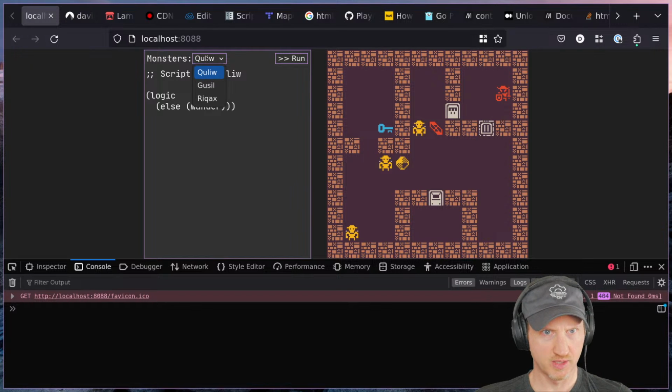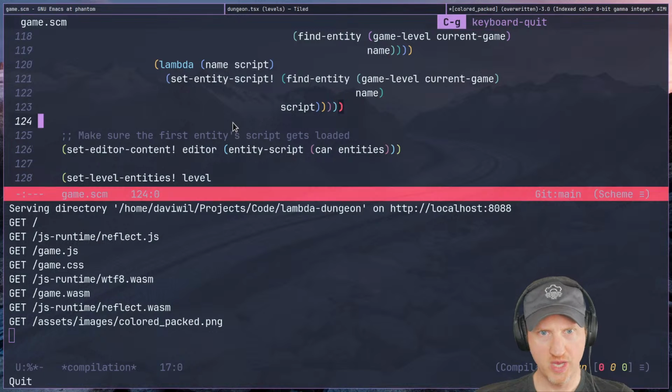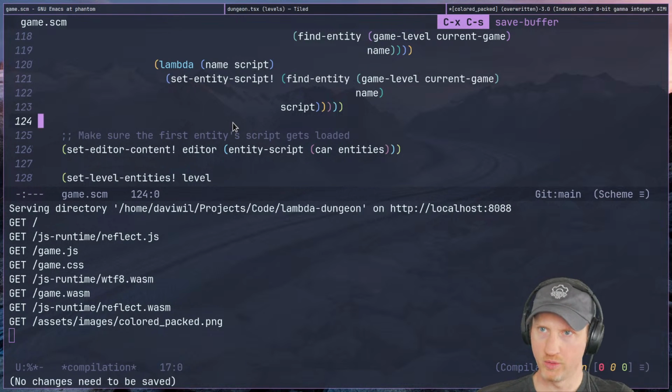All right, so we're going to select the entity, and it seems that it works now. So we can load up the script for any given entity the same way. We are seeing items and everything being generated correctly. Great. Now, do we have time to write a pathfinding algorithm? I don't know. Guess we'll find out.